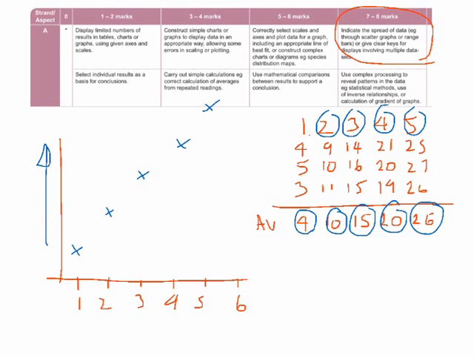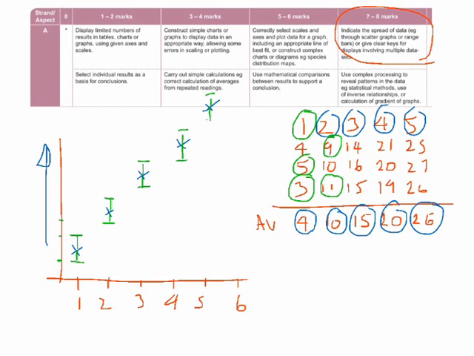Now, this is how we're going to indicate this. This is how we're going to show the spread of results. You don't have to use different colours, but I'm just using a different colour pen here. So for the first result, the minimum is 3, the maximum is 5. So you look for the minimum value here, draw a line underneath the cross, and we'd look for the maximum there, and we draw the 5 there. And then we draw these kind of strange Star Wars figures. Second one, the minimum is 9, the maximum is 11. So you look again for 9 and 11, and you carry on doing this for the maximum and the minimum value.